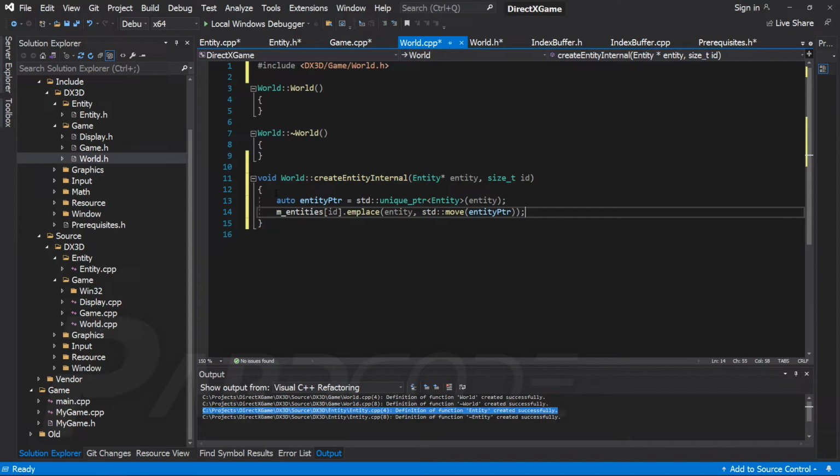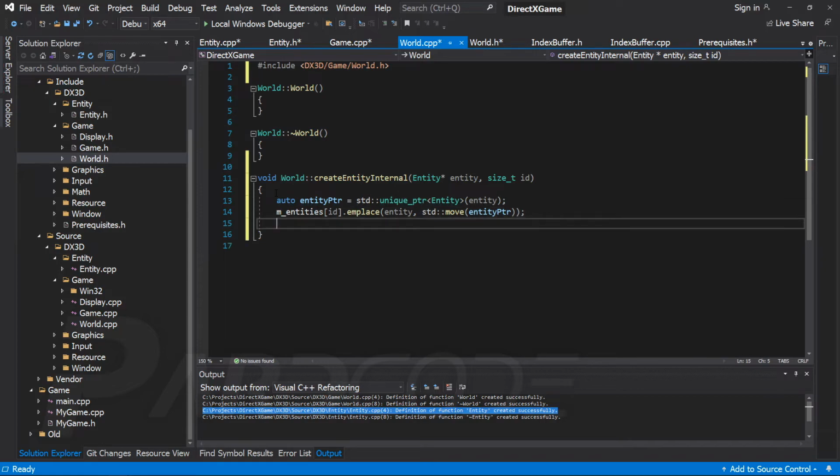This function is called std::move. std::move allows us to move the entire content of the object passed as parameter, in this case the unique pointer, to another object of the same type, in this case the unique pointer inside the map. But why do we have to use std::move here? In order to transfer the ownership from a unique pointer to another one without losing its scope. Let's remember that if the scope of a unique pointer ends, it deallocates the instance it manages.